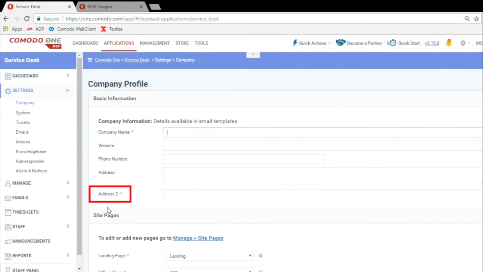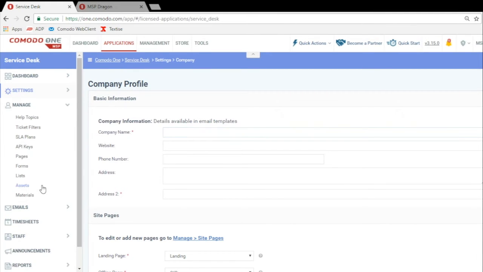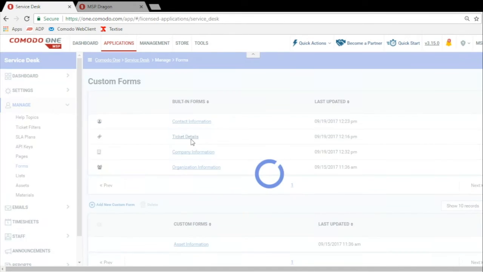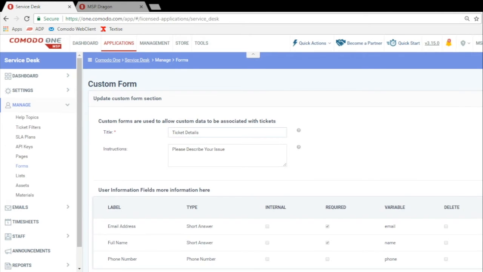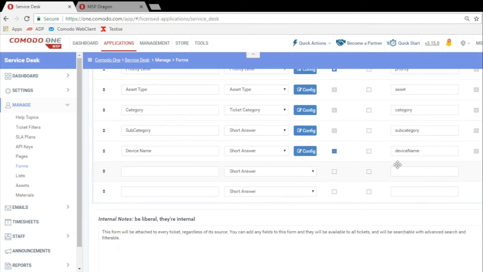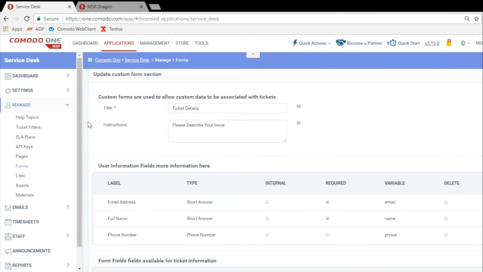Another form that can be changed is Ticket Details, which edits required data fields in the ticketing landing page. Under Forms, click on the Ticket Details line and add in a new field, Alternate Email Address. This is more appropriate under Contact Information.